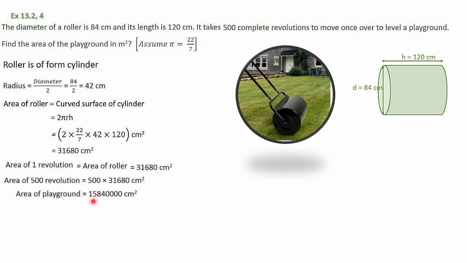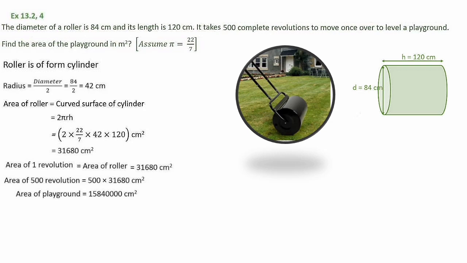It is a huge amount. But the unit is very small unit, centimeter square. So in order to reduce the size, you have to change this unit. This centimeter square we can change to meter. So centimeter square, this is actually the answer, but since it is a very huge quantity or amount, we can reduce it when you convert this smaller unit into higher units.